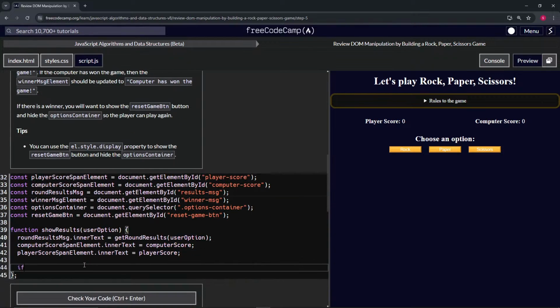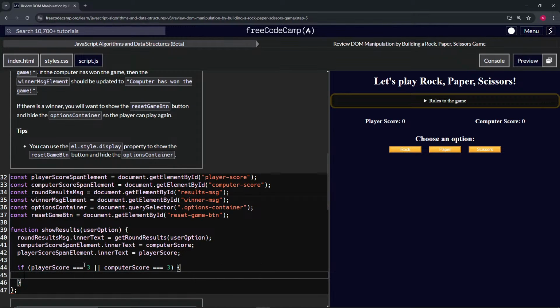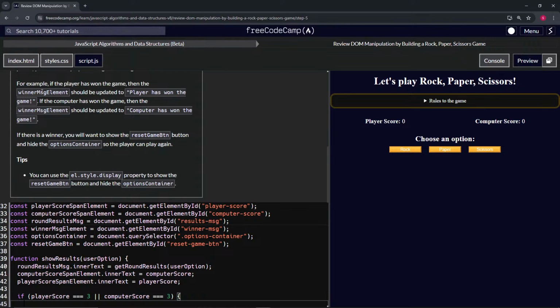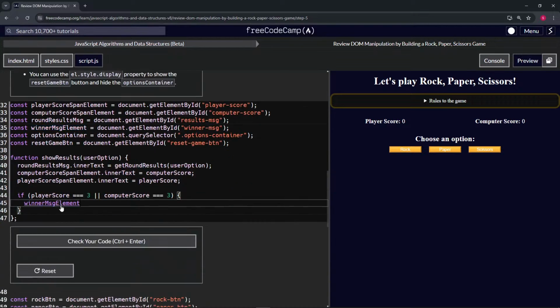We'll start with an if statement, if, and we'll say if player score triple equals 3 or computer score triple equals 3. All right. What we're going to do is we want to set the winner message element, which is this right here, dot inner text to be, and this time we're going to do a template literal, right?